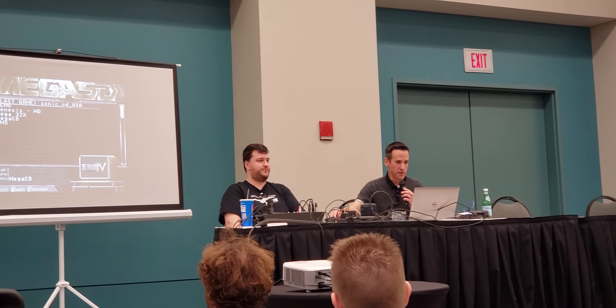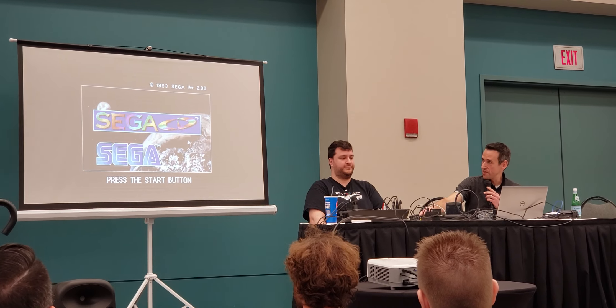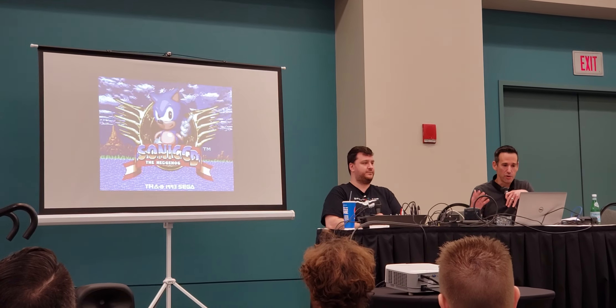I'm going to play the definitive edition of Sonic the Hedgehog CD, and I'm sure I'm going to get some groans about the music startup. As you can see, the console is basically acting as a Sega CD — the BIOS is loading up off of that. What's happening here is these two FPGAs in concert are working to replicate the experience of what you would have had with original hardware, and it does it exceptionally well, including the CD audio.